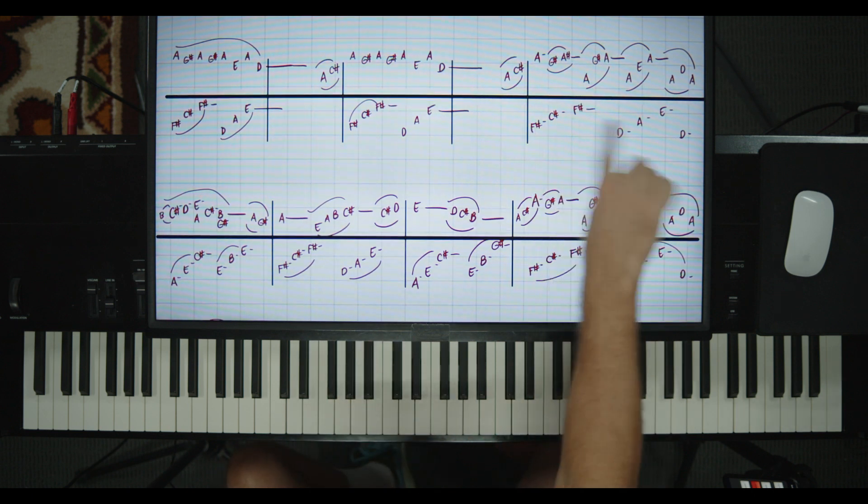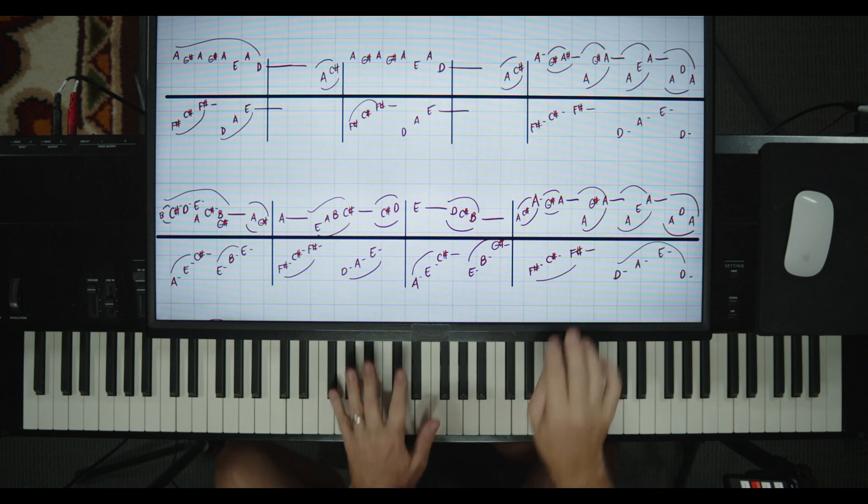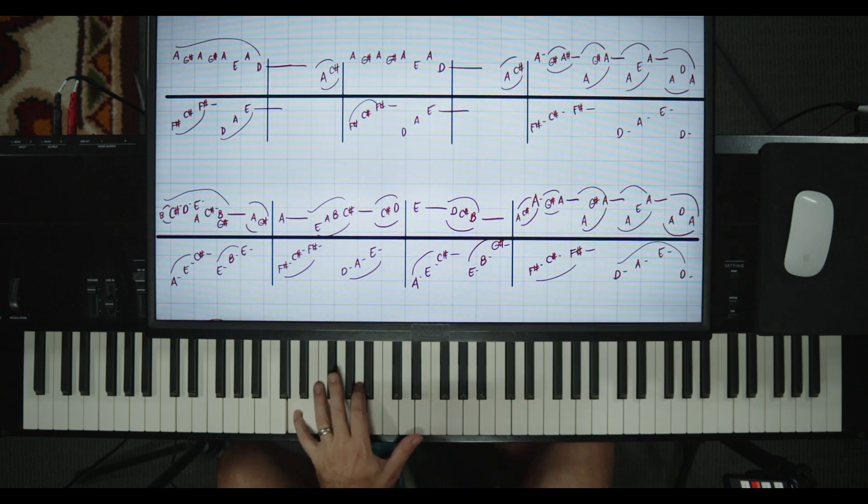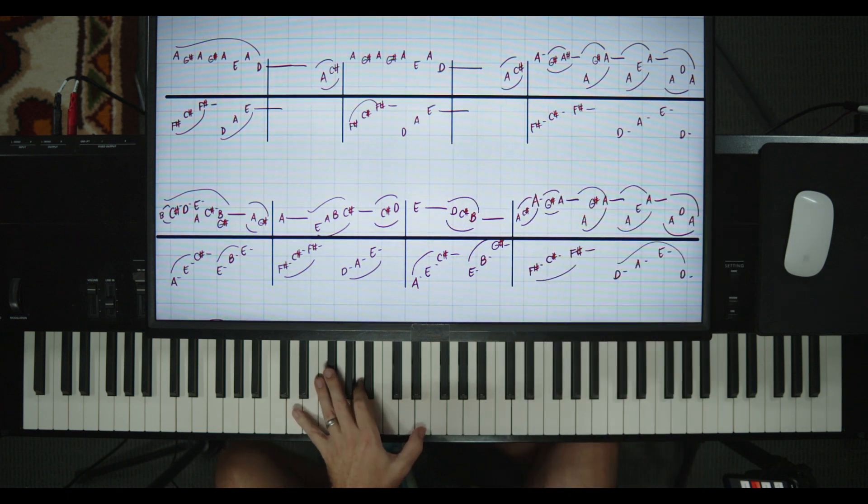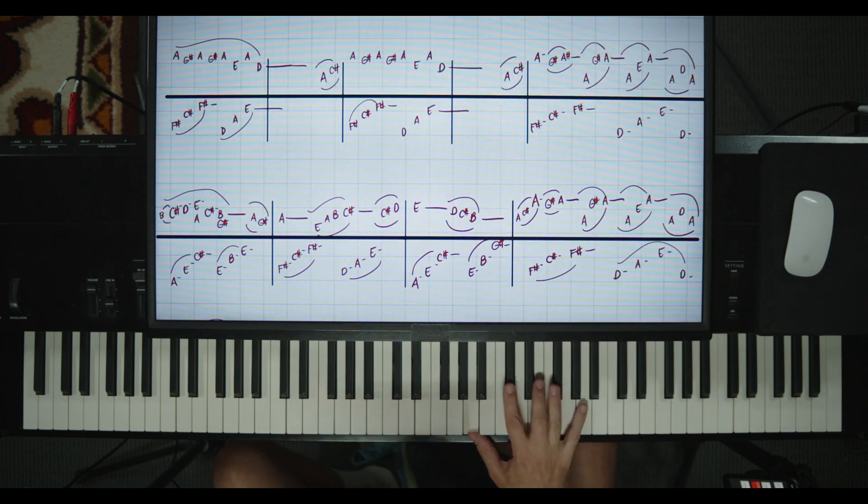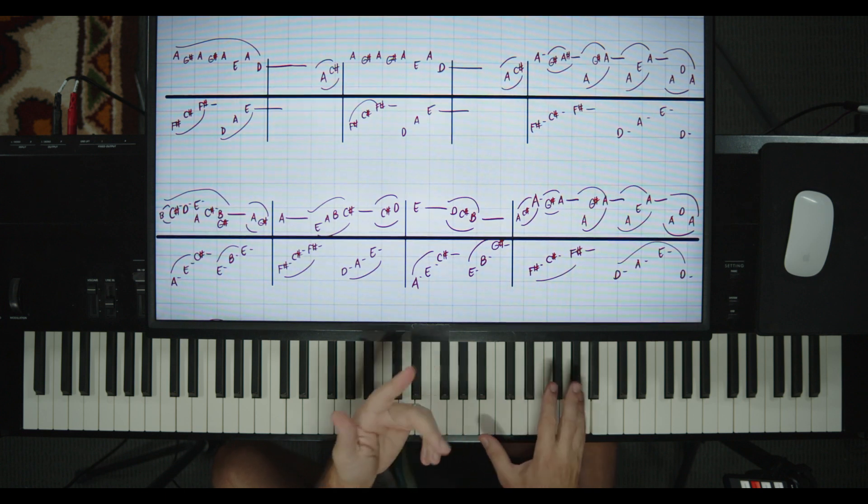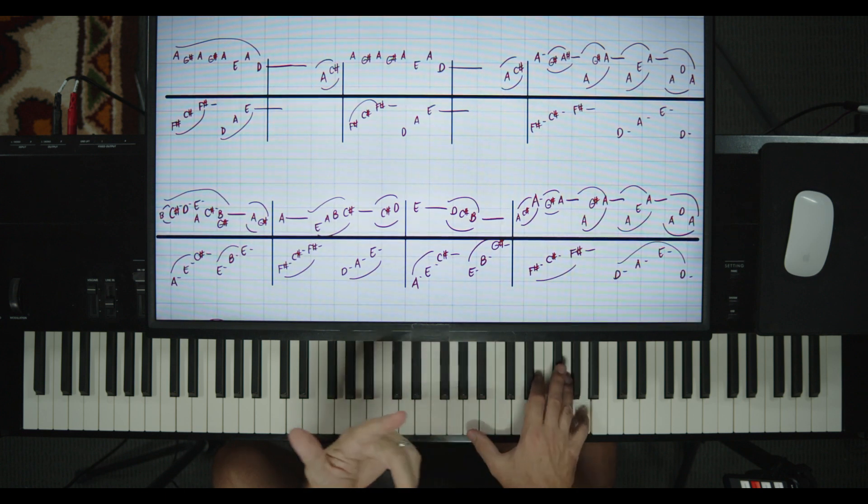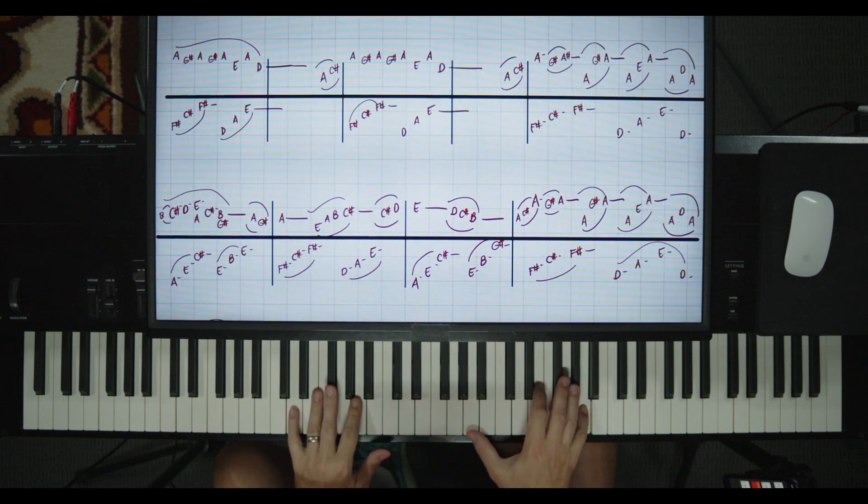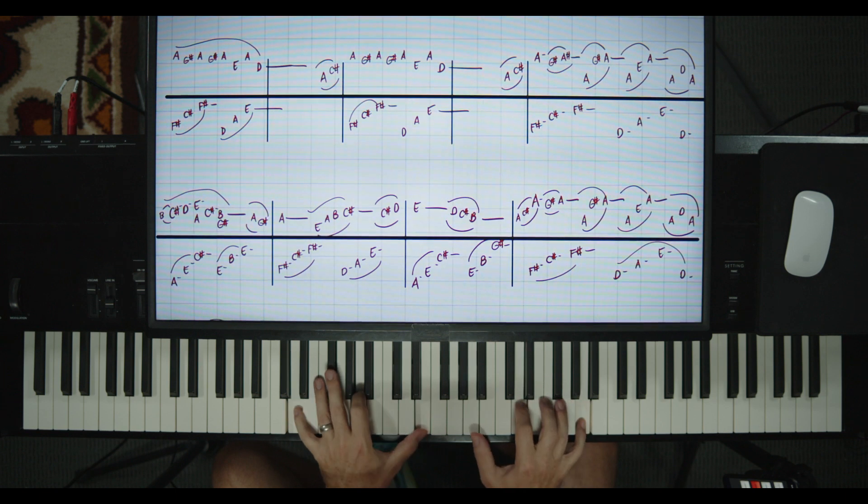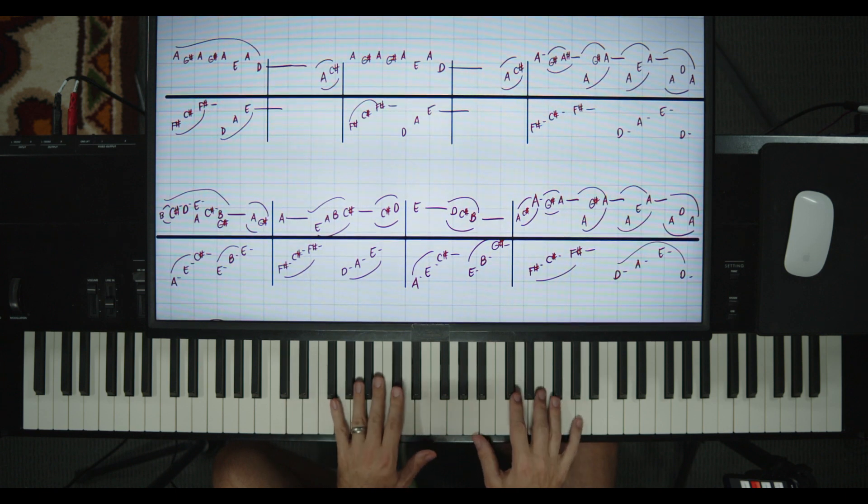Now this one kind of starts the same, but you add a little more after that. But the left hand is the same, D, A, E, and you got one extra D here. This didn't have it, but now you have it. On the right hand, A, C sharp, A, ba-ba-bum, G sharp, A. A, D, A at the end. Okay, so you have, ba-da-dun, dun-dun, ba-ba-bum. Hear the groups, ba-ba-bum, ba-bum, ba-bum, ba-bum. Hands together. Okay, that's the toughest measure so far.